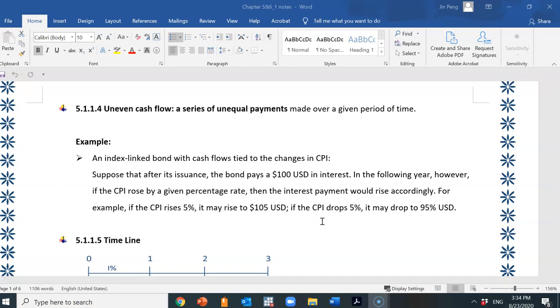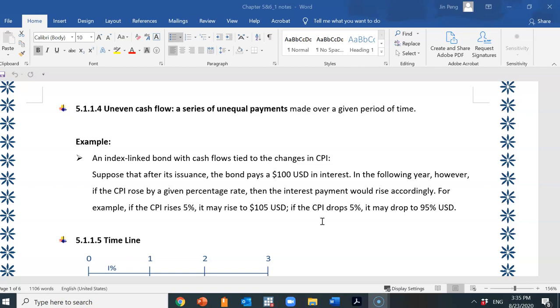Okay, so far we've talked about 4 types of cash flow. Lump sum, which is a single payment. Ordinary annuity, which is a series of equal payments that occurs at the end of each period at fixed intervals. Annuity due, which is a series of equal payments in the beginning of each period at fixed intervals. Uneven cash flow, any other cash flows that are of unequal payments or uneven timing. Okay, so these are the 4 types of cash flows.